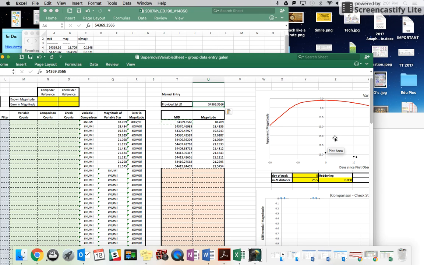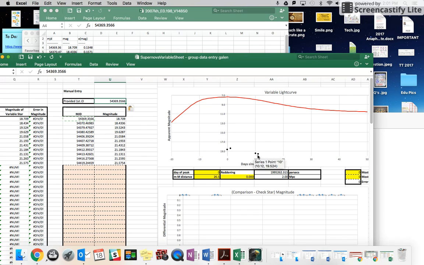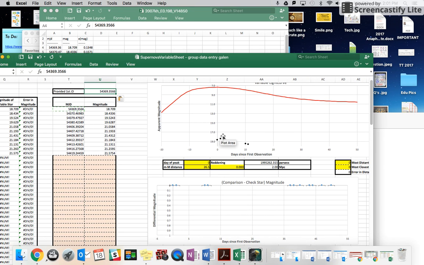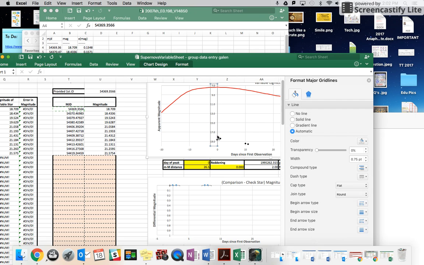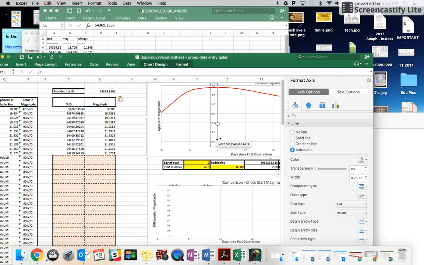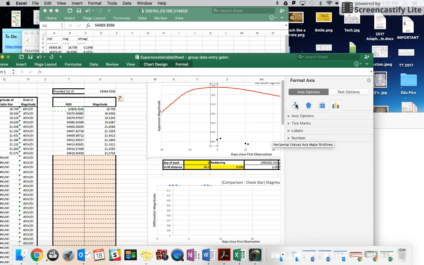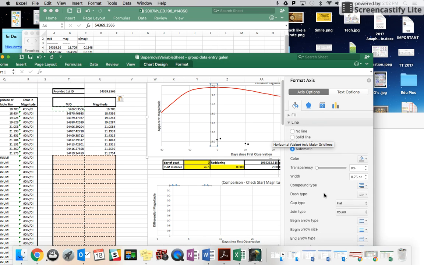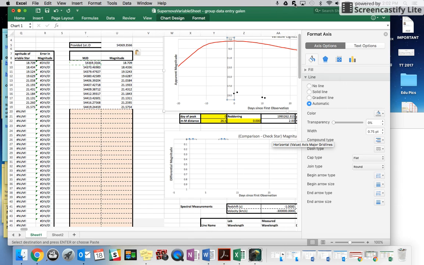So now, if you look over here, I've got my dots. Now, can you see that they're way down there? So I can move this. Okay, this is one of the trickier ones, but I can actually change the scale on this. Let me see.